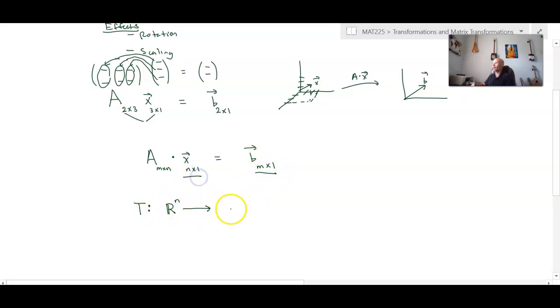We'll go from an n by 1, so now we'll be in m dimensions. Think about here, we started off in R3, and we ended up with a vector in R2. And in general, this is how we can think about these mappings. This is sometimes called the domain, and this is often called the codomain of that transformation. Sometimes we think about range. There is a distinction between codomain and range, but we'll leave it at that.